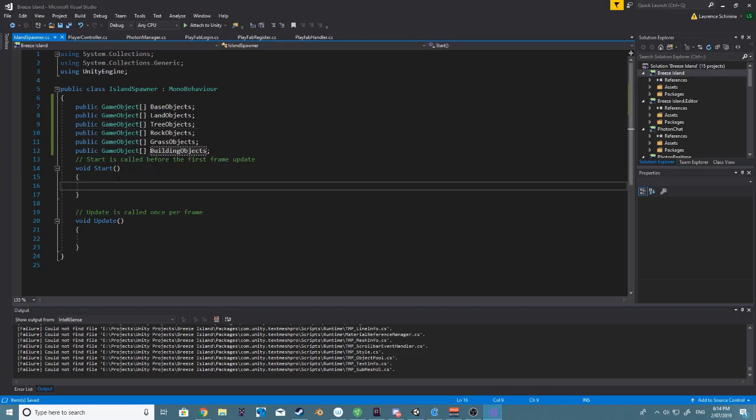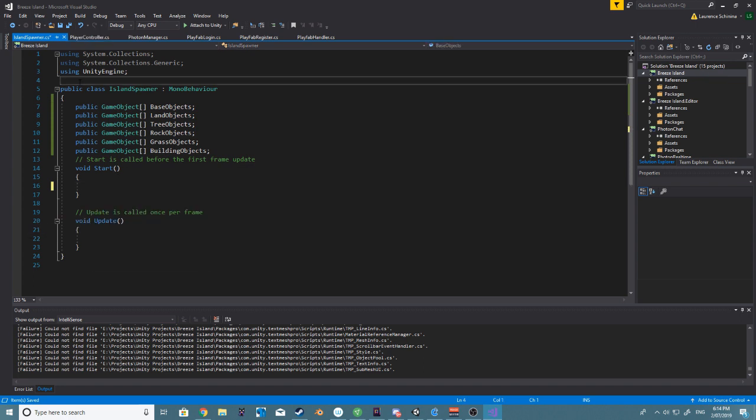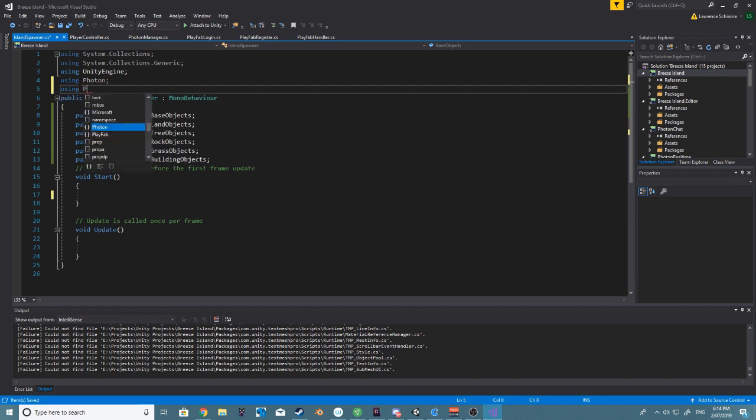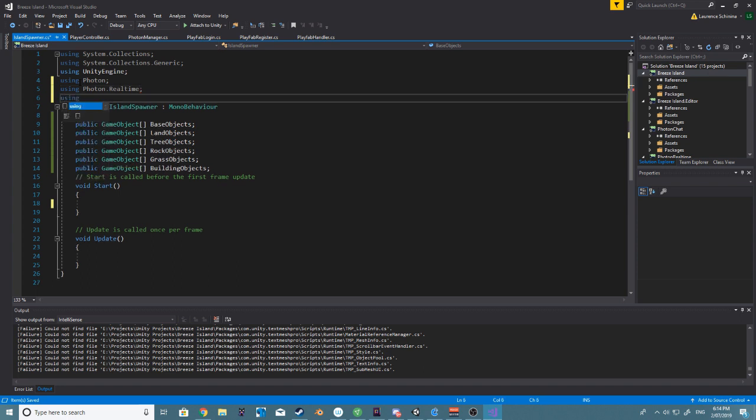Alright, just going to quickly take a look at the photon. We want to be using Photon.Realtime, and then using Photon.Pun.